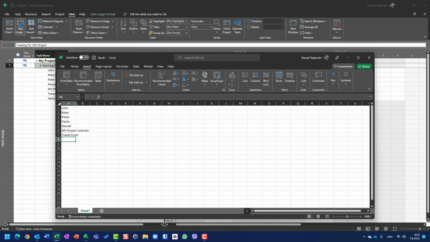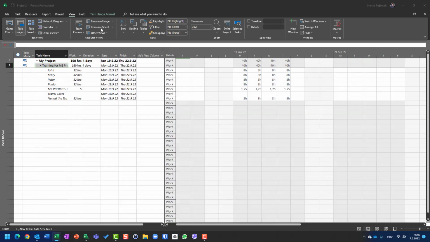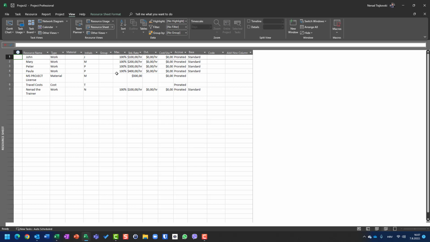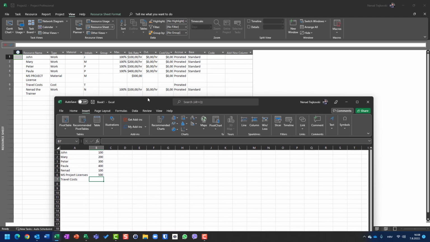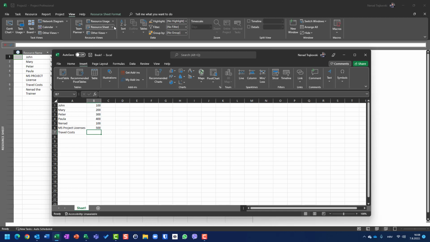Now back to the resource sheet, John will have $100 per hour, Mary 200, Peter 300, Paula 400, I will have 100, I need licenses which are going to be 500, and travel costs which we will see how much they are.